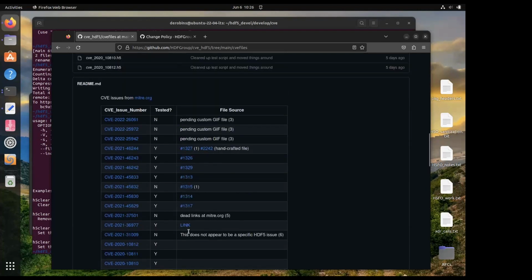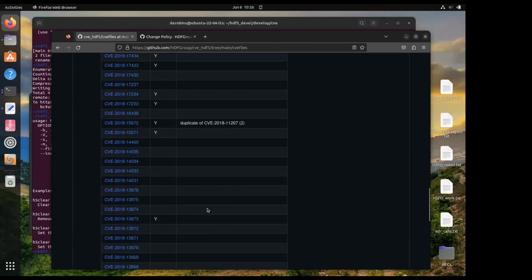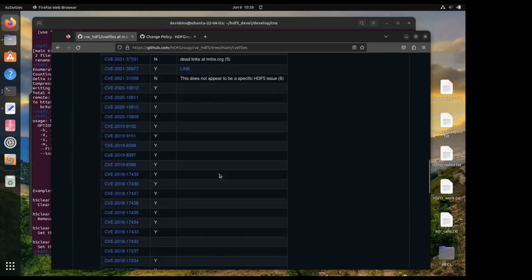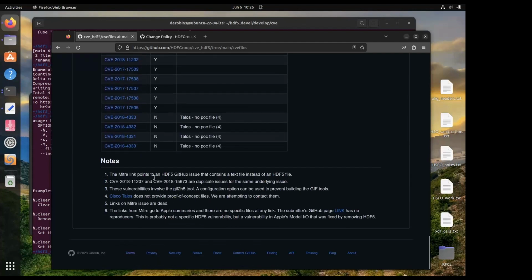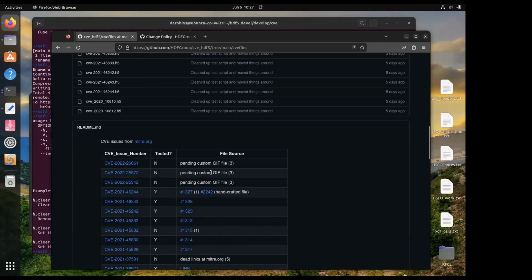So I'll go through and finish this table out this week, and hopefully we'll get this all fixed up and have helpful notes about these CVE issues. Some are duplicates. There's a lot of confusion about these things. For these, I don't have a file per se right now, but this is from Talos, and they list a binary dump of a GIF file that will create this problem. So I'll turn that into a real file and get that in here as well.